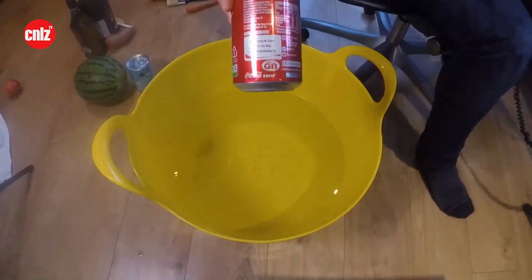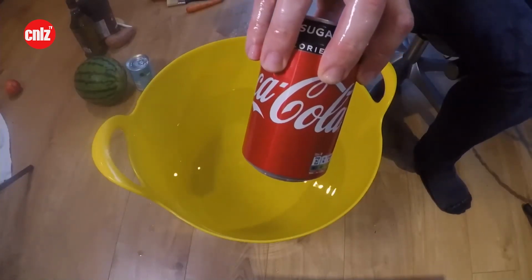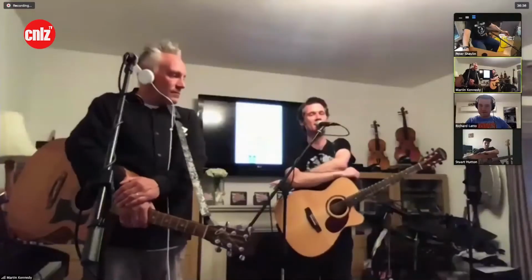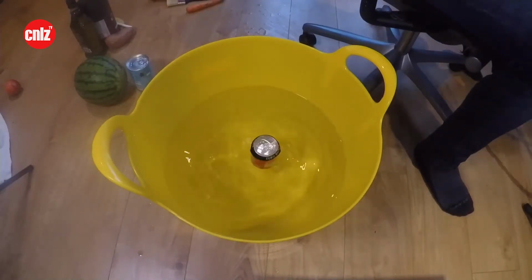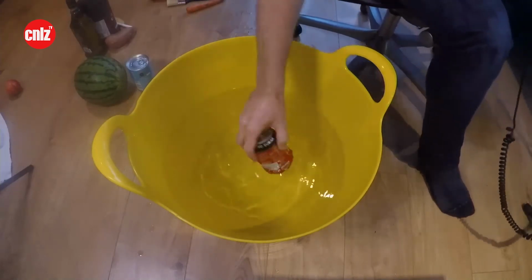Tony did the ginger beer, but I do have a can of Zero Cola. So the ginger beer did float, but what about the Zero Cola? I'm going to go sink for Zero Cola. Sink, as it should have done. It's the wrong answer. It's floating again.